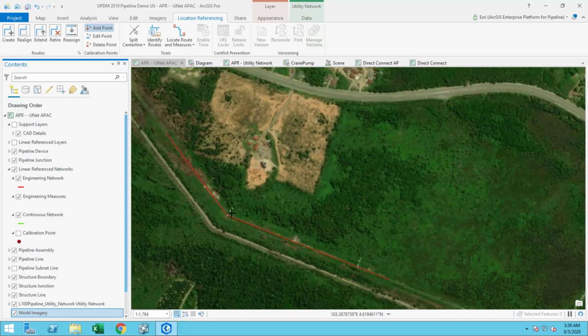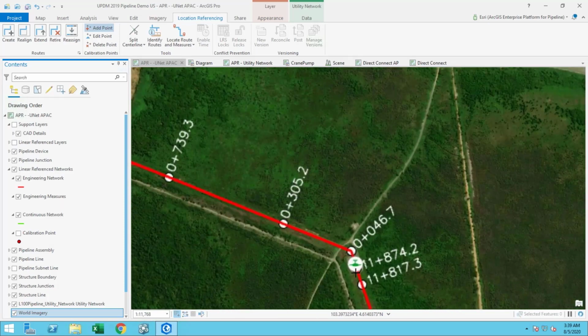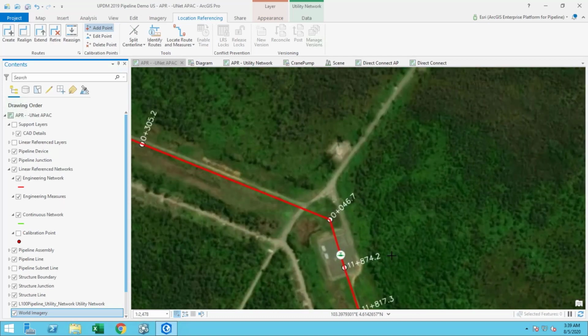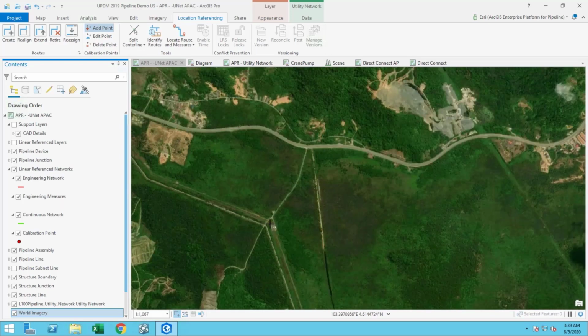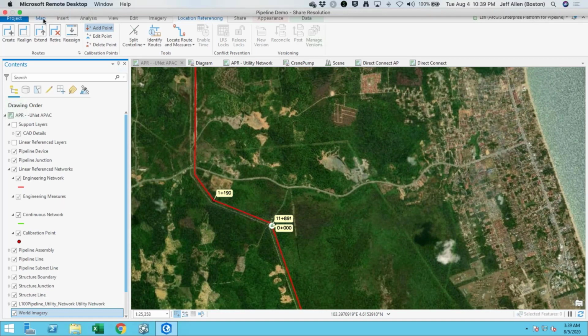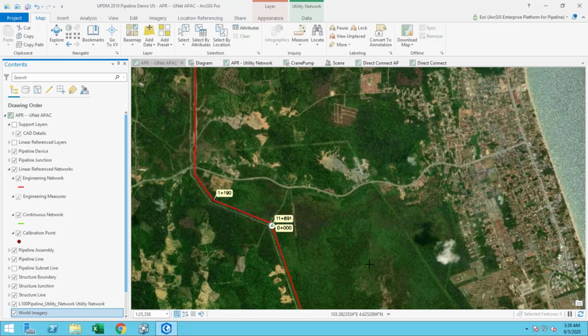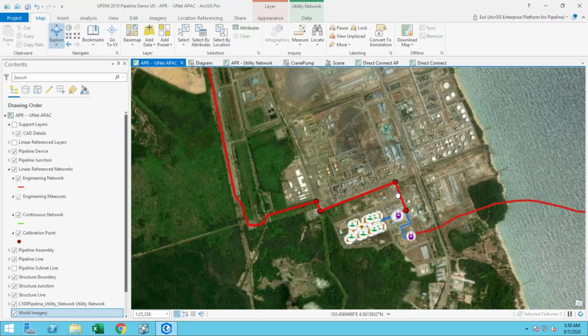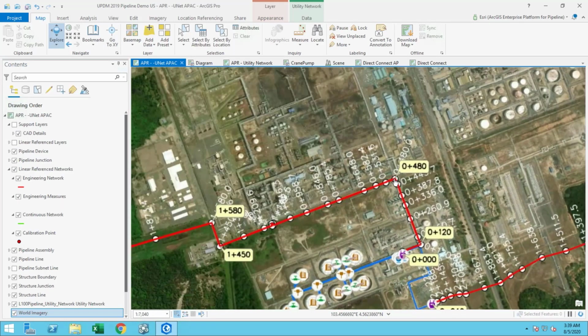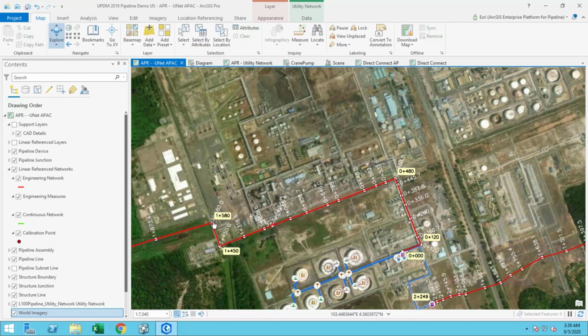So if I had a mainline valve like here, once I add a calibration point to that mainline valve, then I have forever locked location and the measure of that valve together, right? So that allows me to tie those two systems together. And then again, I can go in and add any number of calibration points to the line to get that fully calibrated. And typically what we see in most implementations is that we see every major bend from the as-built survey, the horizontal and vertical bends along that line, as calibration points. But you can add as many calibration points as you need to really tie the linear referencing system to the underlying utility network pipes.